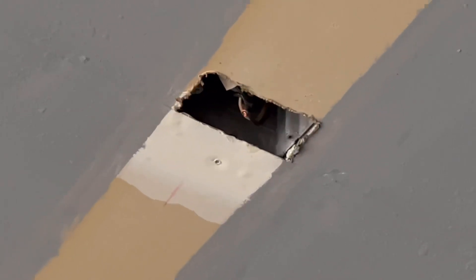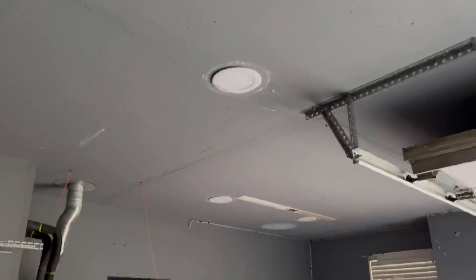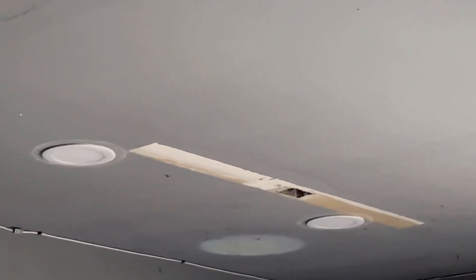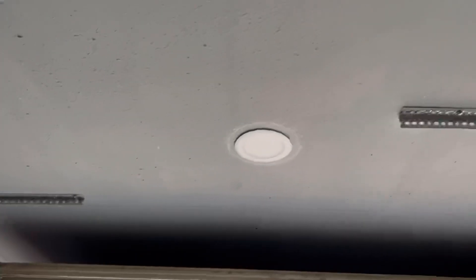Oh my gosh Ohana, would you check out the lights! Look at that. Don't worry about that hole — that's where the old fluorescent bulb was, that's gonna get painted. That hole right there, I'm going to buy a little cap and screw it in there — I'll get a black one because I'm going to paint the ceiling black. I just wanted to show you guys the handiwork of Mr. Dennis — would you look at those lights? And we haven't even turned them on yet, so that'll be the grand finale. We don't even know if they work yet.